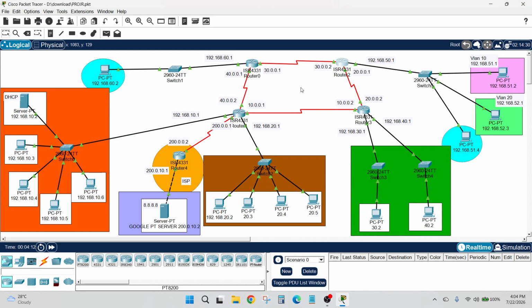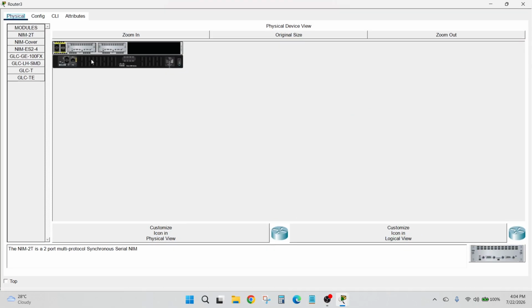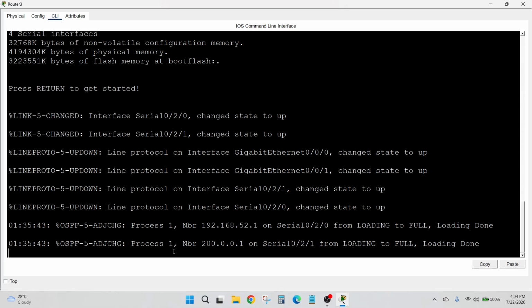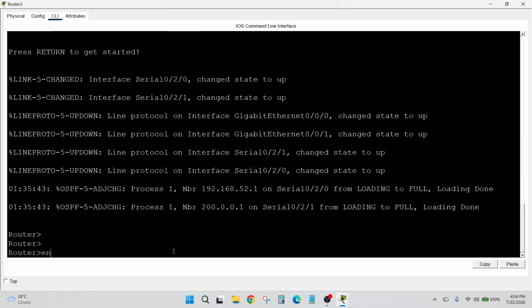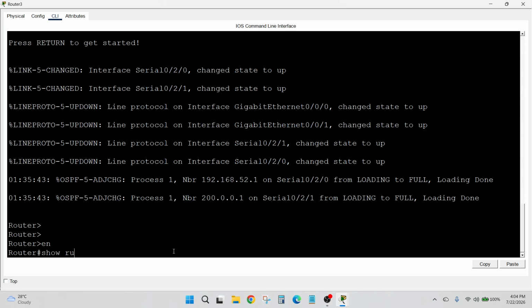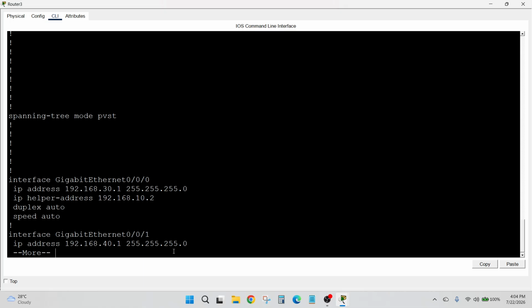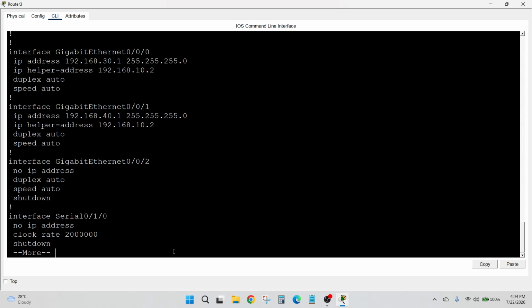Then we go to our router 3. Okay, and go to CLI, and we enable and show running configuration. Now we see interface gigabit ethernet 0/0, our IP address, and also our helper IP address. Why am I using the helper IP address? Because in our topology DHCP is assigned here.